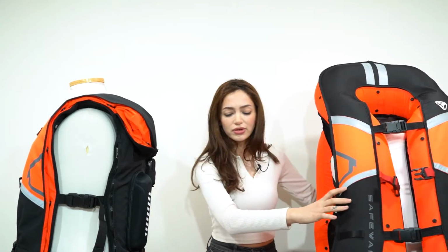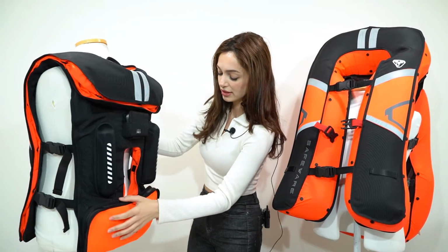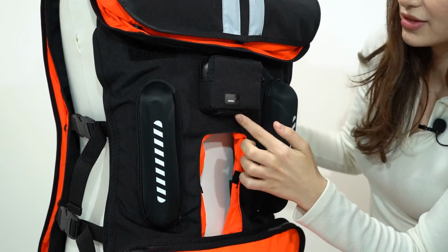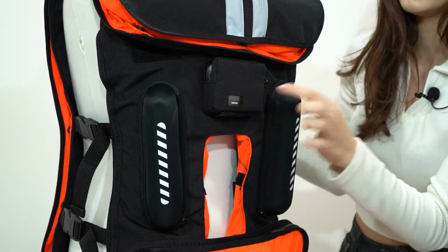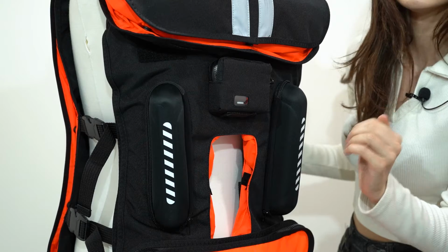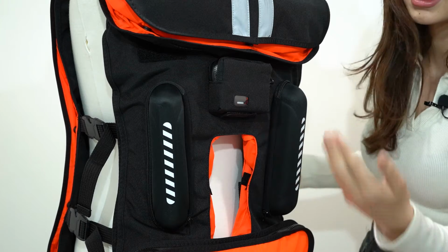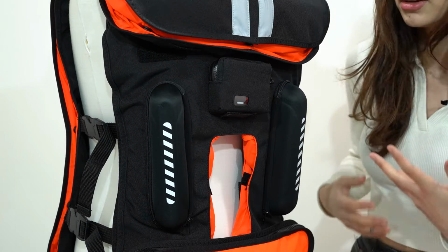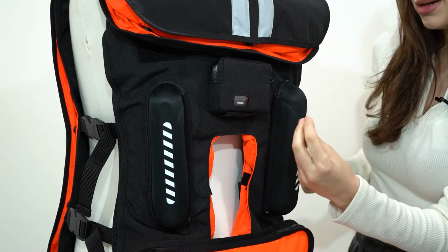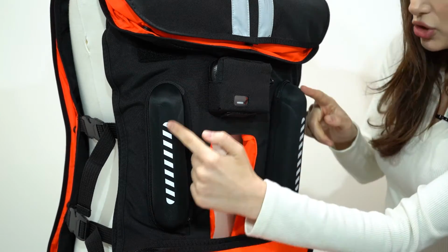And now you might wonder, how does this work? How does all of this work? Well, I'm going to show you. If you look in the back here, you have this little device. This is really where the magic happens. Inside this little pocket, you have a gyro sensor as well as an acceleration sensor. The gyro sensor can sense when the vest and therefore the person are tipping over. And the acceleration sensor, as the name suggests, can detect acceleration of a fall. Those two mechanisms work so well together that they will immediately trigger these two cartridges.